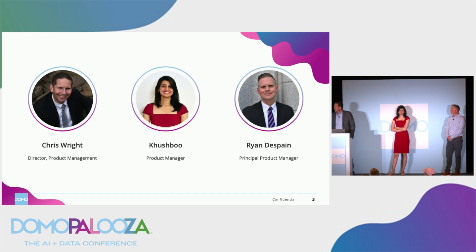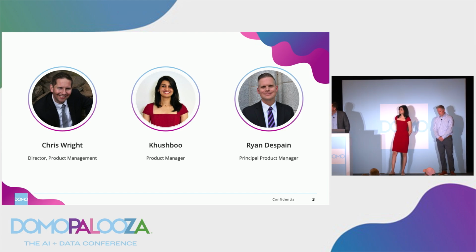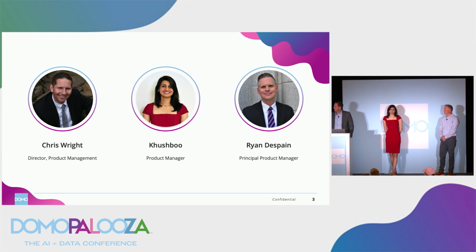So my name is Chris Wright. I've been at Domo 10 years in product management, currently director of product management. I'm Kushbu. I've been here at Domo around 4 years, and I'm a product manager of App Studio, Report Builder, and Dashboards. I'm Ryan Despain. I'm the product manager for workflows. Been at Domo for about 4 years.